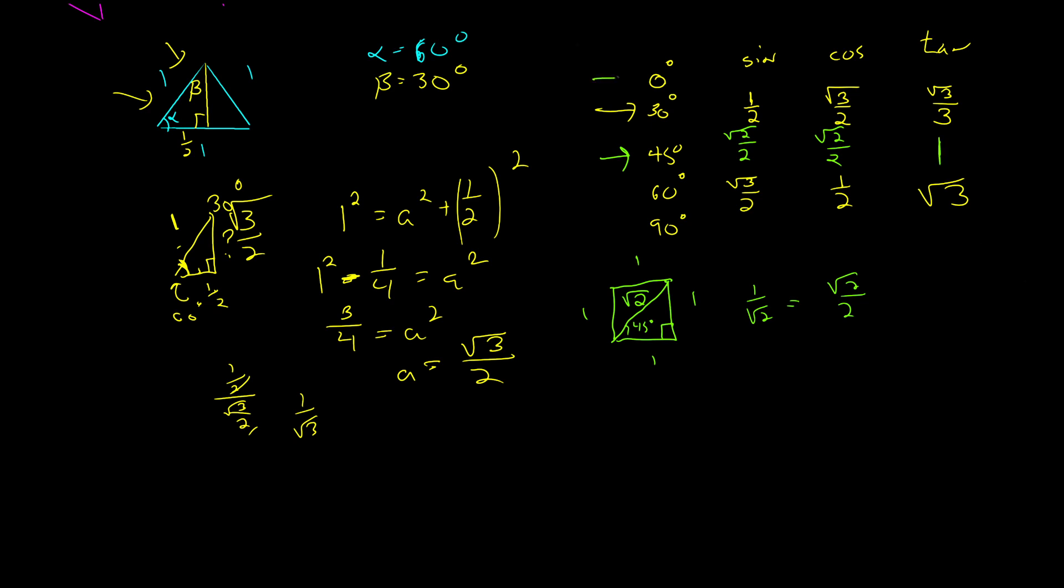Now, the only thing we have left to do now is figure out what zero and 90 are. And so a triangle with a zero degree angle is like this. And what we tend to think of is we tend to also, in this kind of reckoning of it, x is equivalent to the cosines, the projection of the cosine. And so here, all of the triangle is in the x direction, or the cosine is one. It's all adjacent to this angle of zero. And the sine, opposite, has zero. And tangent, opposite over adjacent, zero over one.